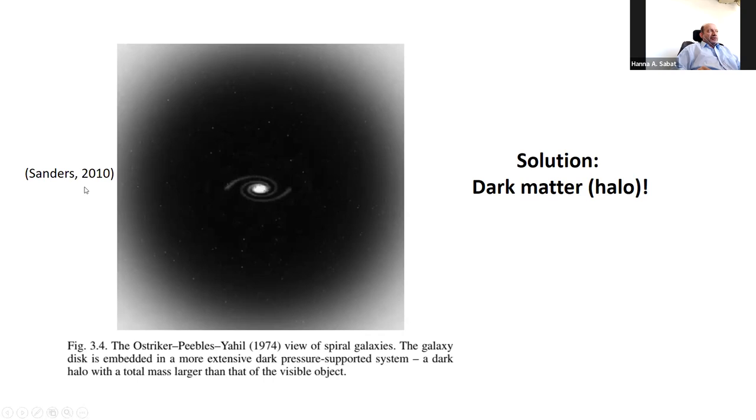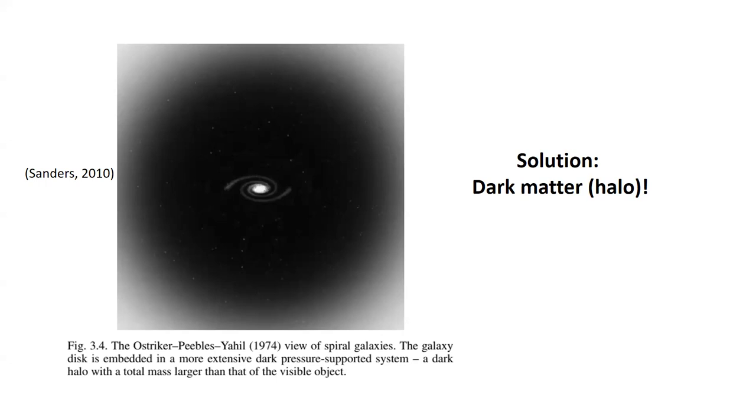But in the case of disk or spiral galaxies, we may estimate the radial or orbital velocity as a function of distance from the center. So Ostriker, Peebles, and Yahil came up with the idea that there should be a dark matter halo, and this halo should be larger in mass than the visible mass of the galaxy. It became an accepted idea among astronomers, physicists and cosmologists that dark matter halos exist in spiral galaxies and explain the observed rotation curves of these galaxies.